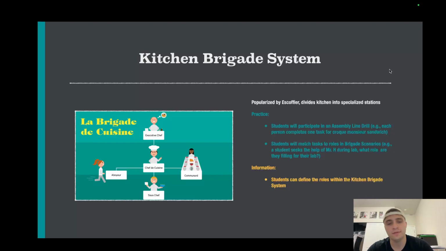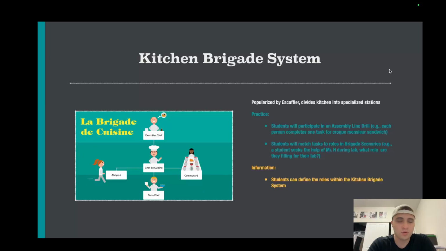The second component to meeting our goal would be the establishment of a kitchen brigade system. If you're not familiar with a kitchen brigade, it is a kitchen system that was popularized by Auguste Escoffier, one of the founding fathers of gastronomy in terms of just the food production world. Our kitchen brigade can be helpful in several ways. It gives people a specific role that they have to fulfill, and everyone performing separate tasks, harmonizing to meet the end goal. That is the most efficient way to do things.